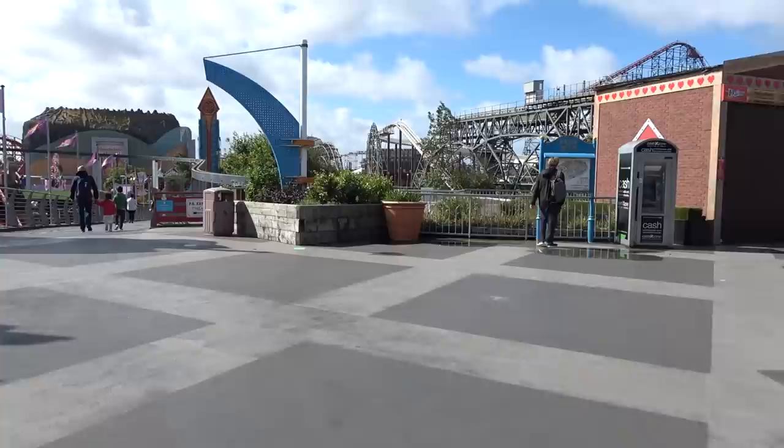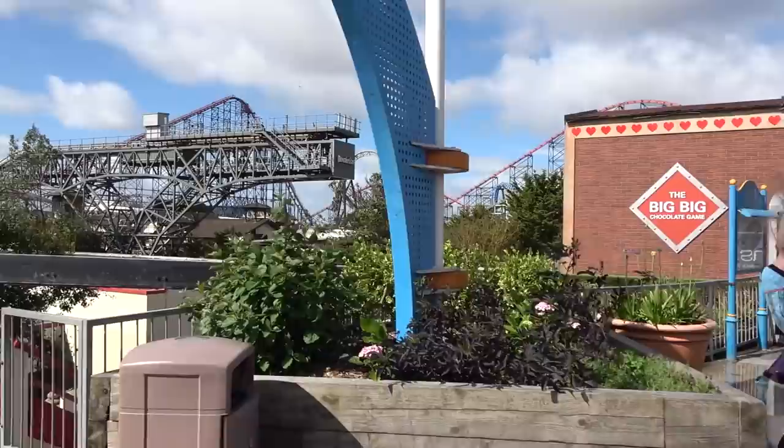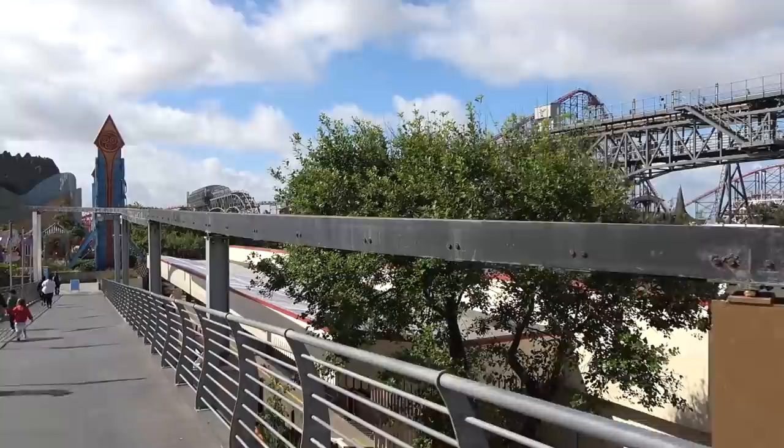I tell you what though, it does feel a bit weird being at Blackpool Pleasure Beach and not having a wristband around my arm just here. Like, it feels weird, doesn't it? It does. Oh, Krusty's tested. Oh, so is Icon. There we go. Yeah. Love it. So we're going to make our way down there now towards Icon. Yes, looking forward to getting back on it.